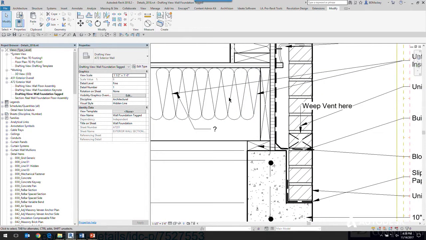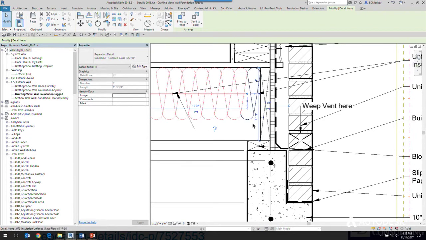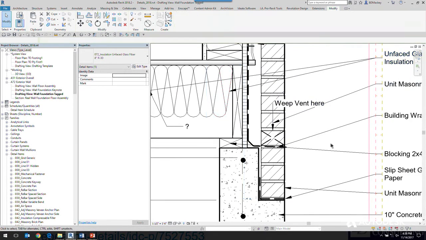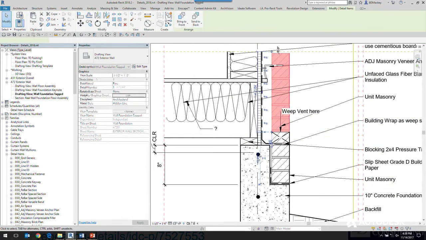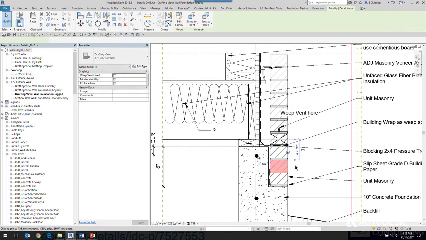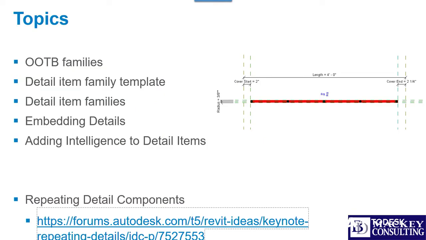So my little tip on that is if you're using the repeating detail component to do something, you then manually place one of them over the top of it. You'll see I've basically done the same thing with the brick. This brick is using the repeating detail component, but if I need to tag it, I tagged it down here where I have individual bricks. Or I would take this brick and put it over the top so I could tag that one brick. So it's a downside, in my opinion, for detailing in Revit. But if you are using that, feel free to just put one of your repeating detail components over the top. Or better yet, go to this link on the Revit Idea Station and vote it up.